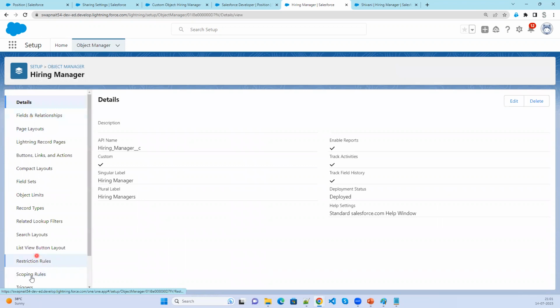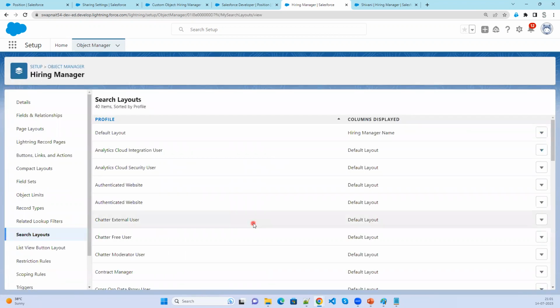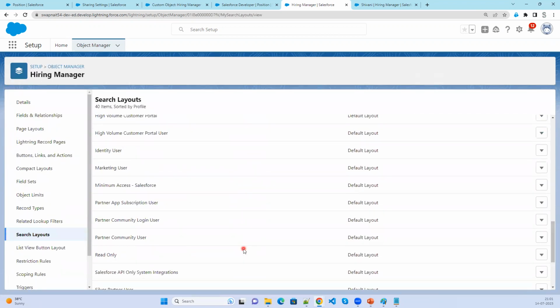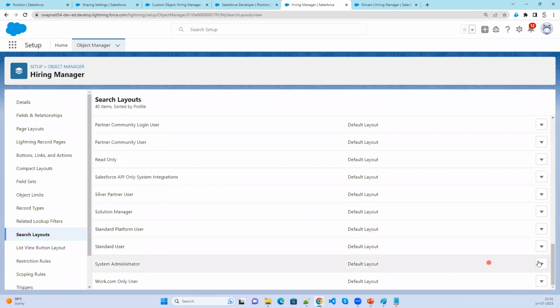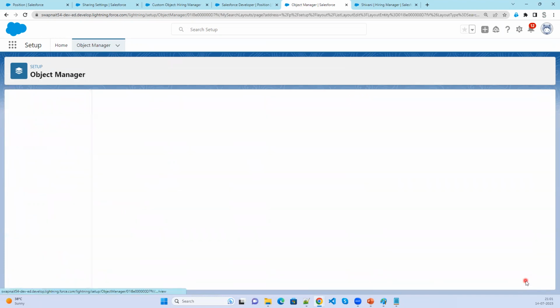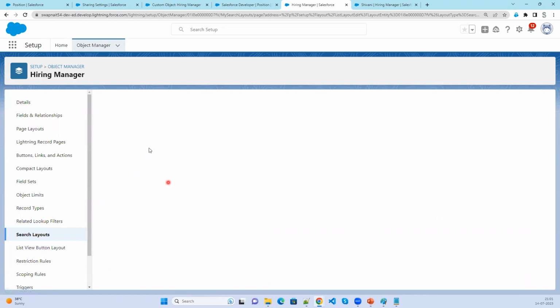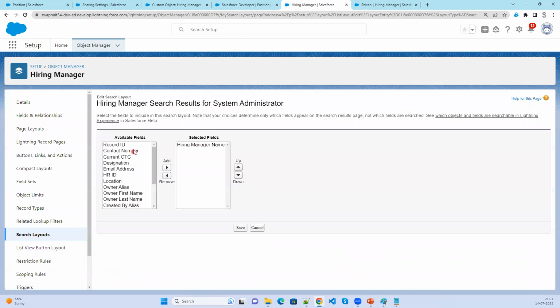In the hiring manager, go to the search layout. Now let's go to the system admin. Click on the edit button. Hiring manager, then I'm going to choose, let's say, current CTC. Click on save.